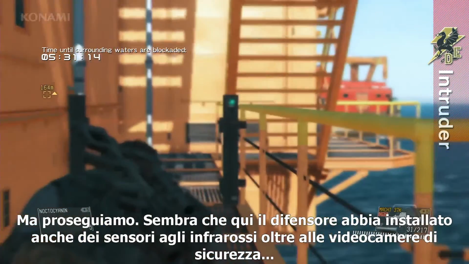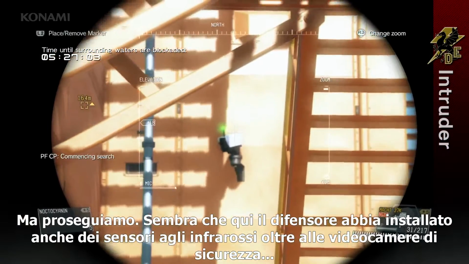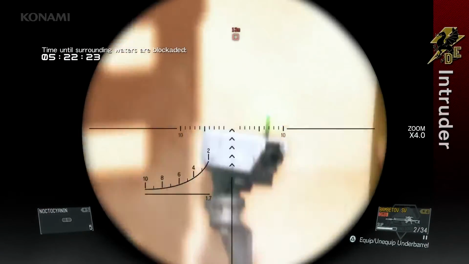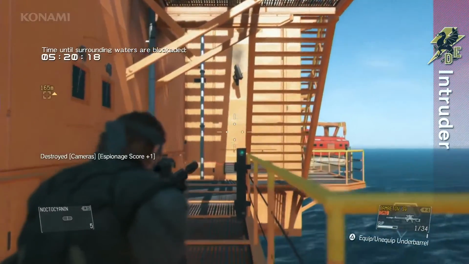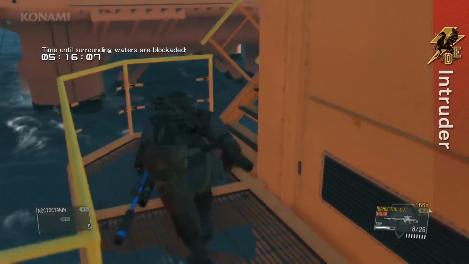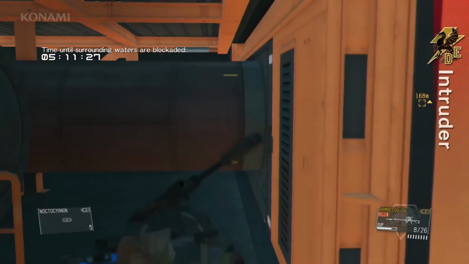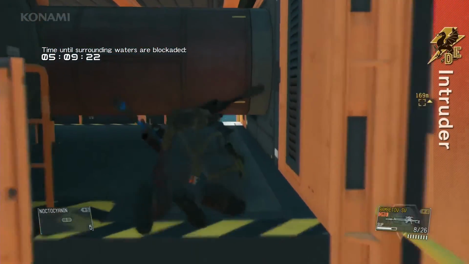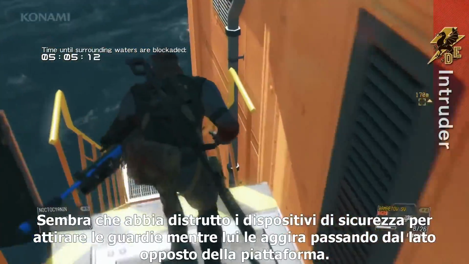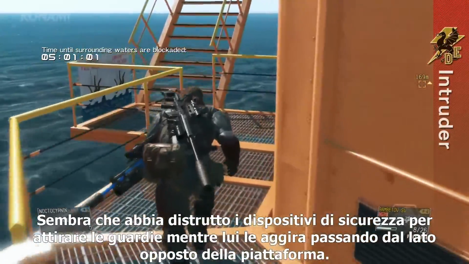Moving on, it looks like the defender has installed infrared sensors, in addition to a security camera here. The invader successfully disables them, but instead of moving forward, he actually turns around and heads back in the opposite direction. Turns out that destroying the security hardware was a ruse to lure security to investigate as he sneaks around from the opposite side of the platform.